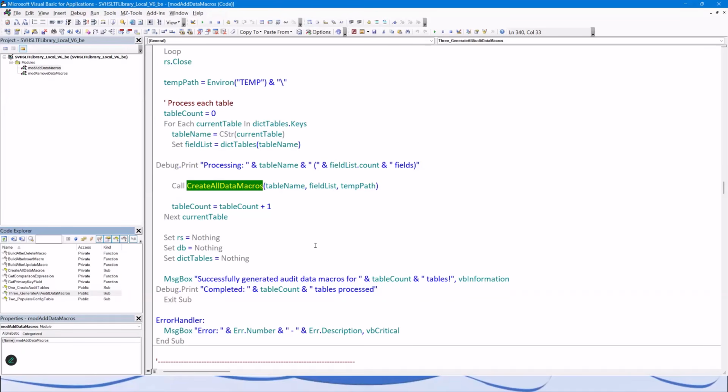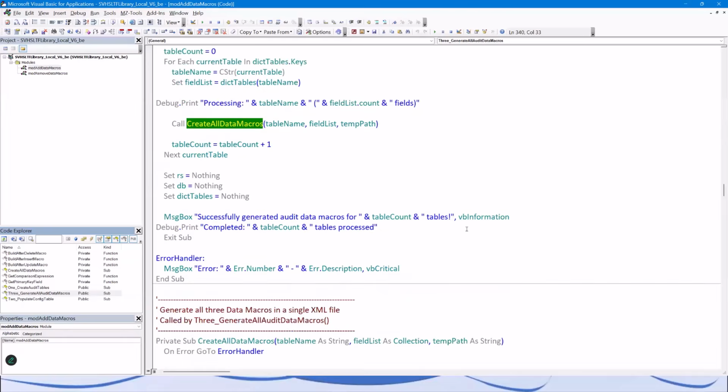The reason for that is that the fields of each table are different, and each field is named individually in the macro. That goes back to the same tedious nature of data macros. Everything is one-off. You can't even really copy and paste, because you have to change the field name or something.